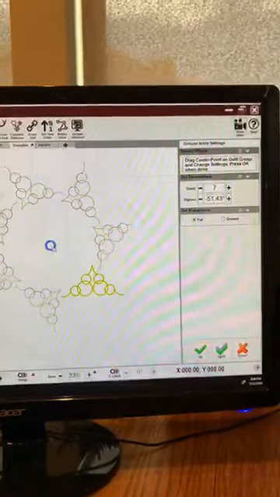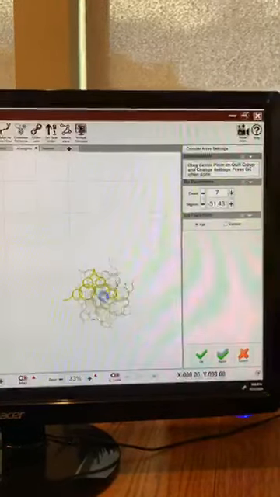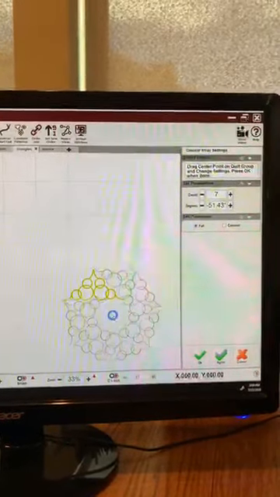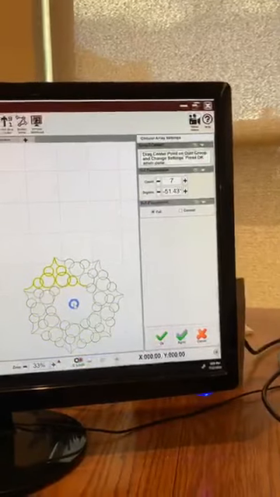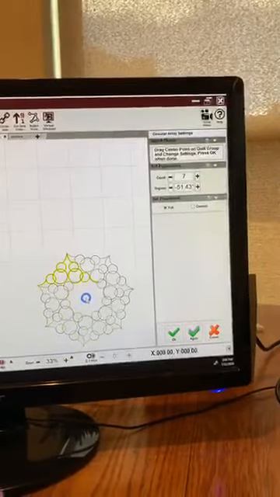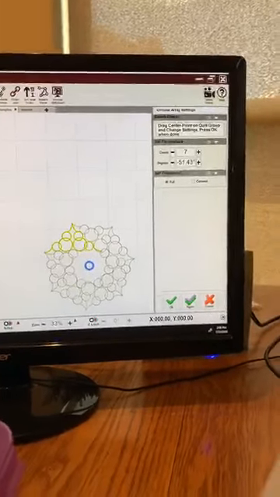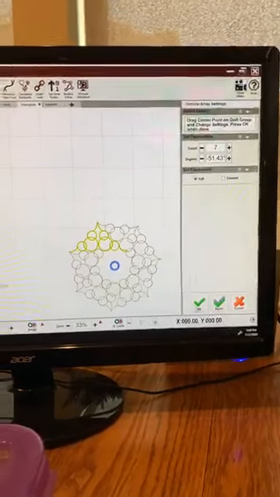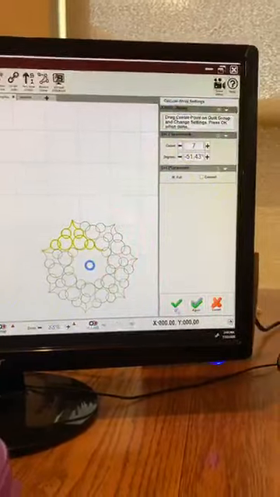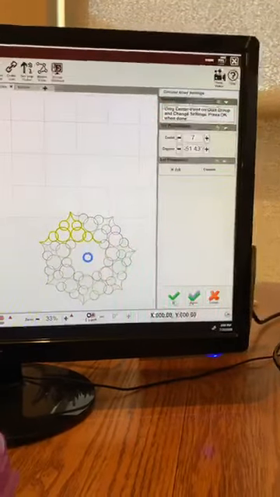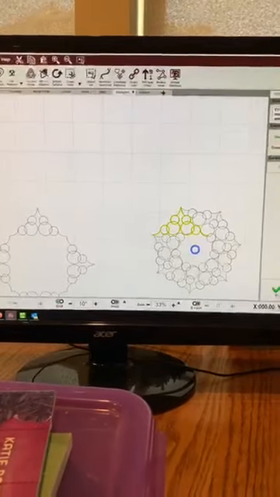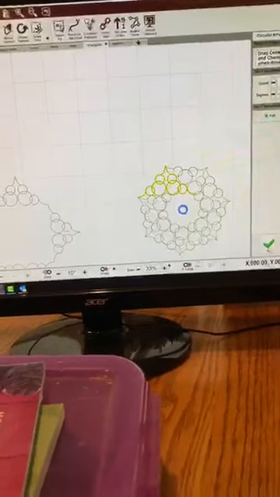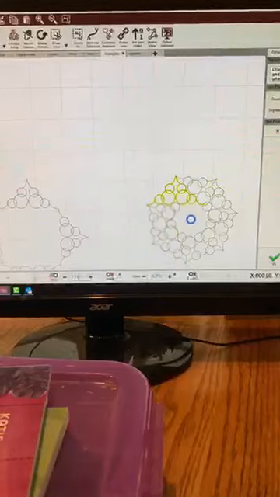I can make different shapes, and it's kind of like playing with the old Spirograph. I can make all kinds of fun things. And when I get to where I like it, I can say okay. So a lot of your patterns can become a lot more interesting by using circular array and trying new things, and you will discover beautiful, beautiful patterns.